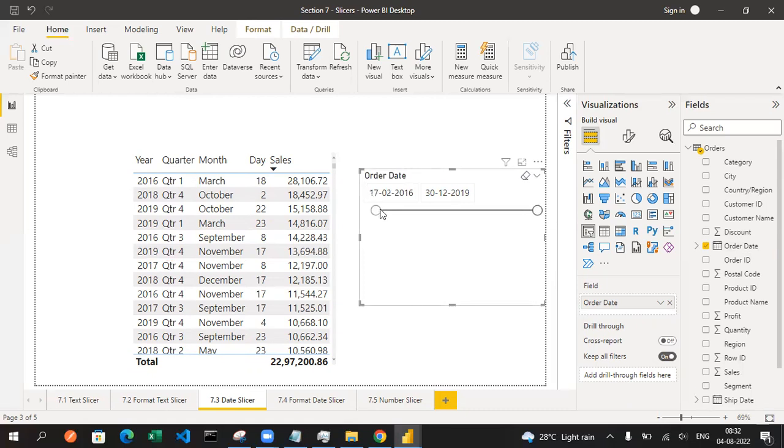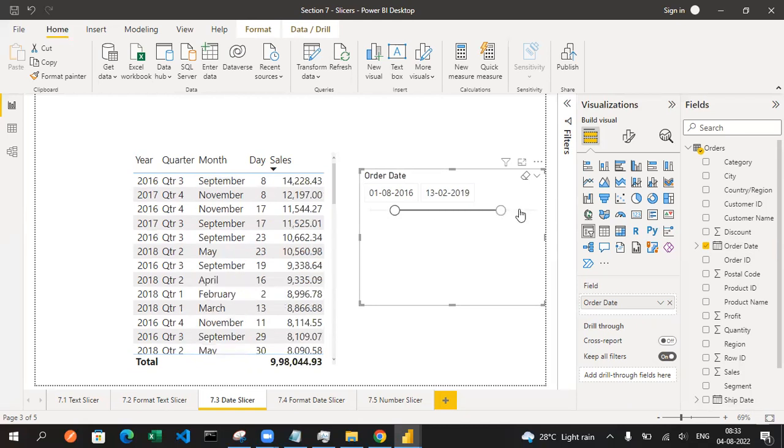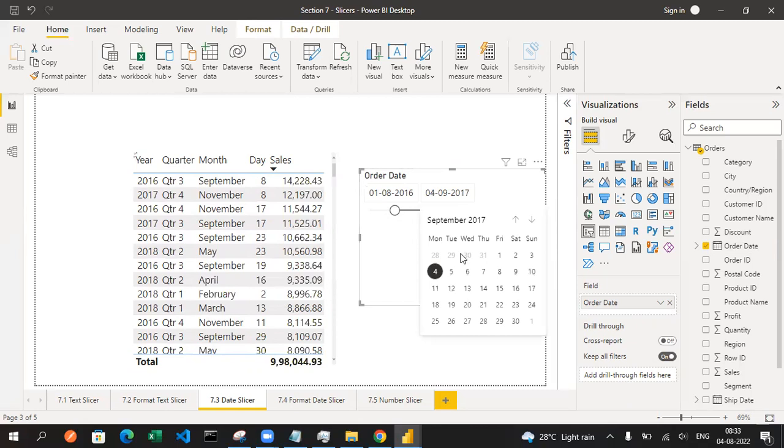If I drag something, this is the start date, this is the end date. Once you understand this kind of slider, this is also very easy to slide, right? Slide one, slide two, slide right there. You can also modify it here itself. This is going to be represented as a date column like this.